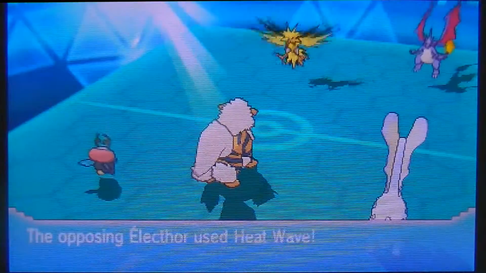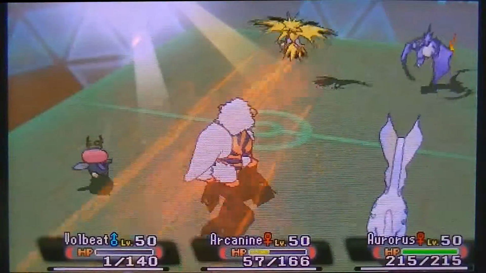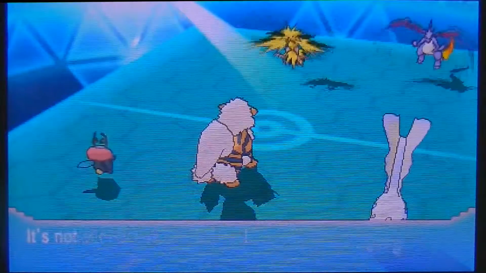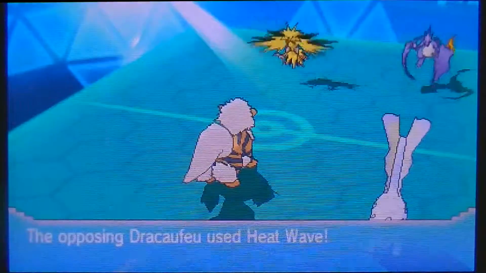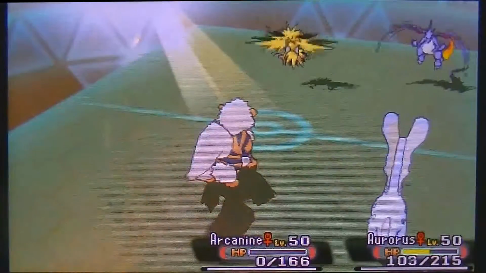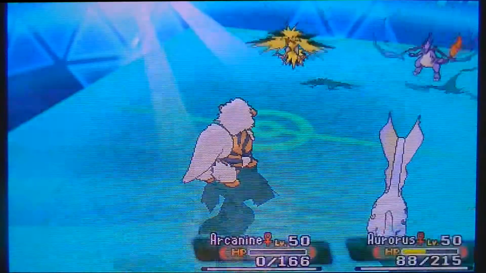But right here with my ORAS, I use Psych Up to copy the stat changes, which is the other aspect of this team. I can either Baton Pass my ORAS or I can use Psych Up. But instead of using Psych Up, I should have just gone straight for the Hyper Voice. There was no point in getting the Psych Up. It was overkill. I didn't need it. I would have taken out the Charizard and my Arcanine would live the turn, making it even more of a problem, making him have to target that Arcanine in the first place.